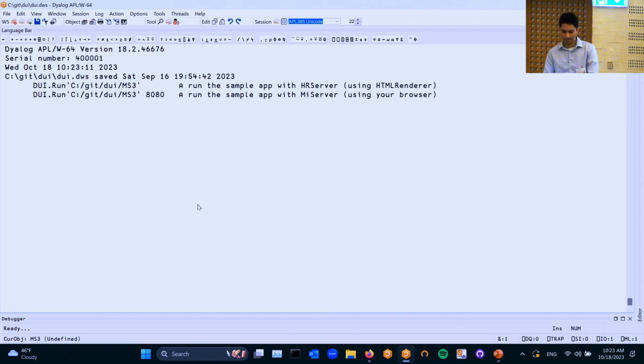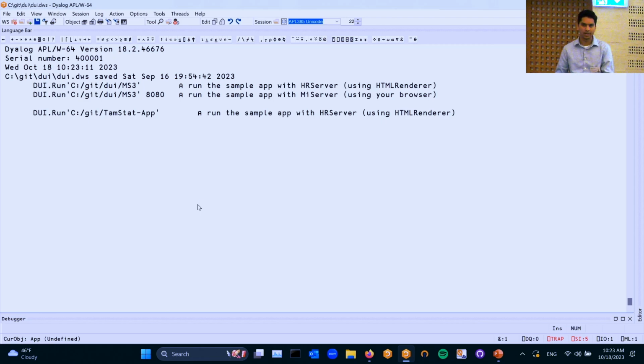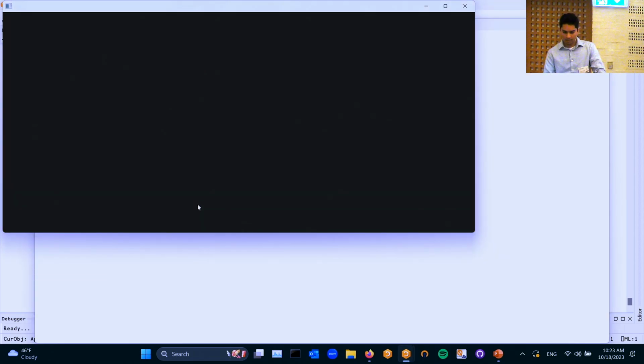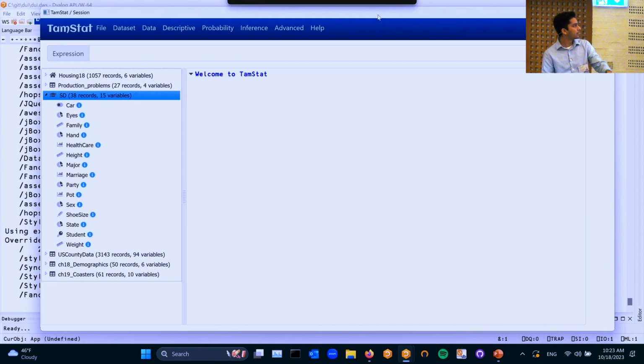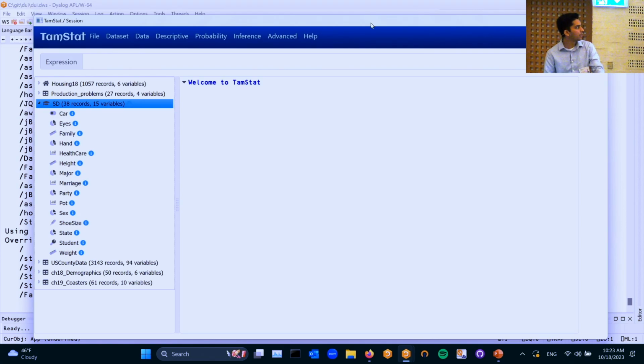So here I'm going to run this. I'm going to point to the path here. And this is going to open up an HTML renderer window in developer mode. Let me close this. But you can see this user interface is completely controlled from APL. It's a desktop application. This was written by Michael Baas.